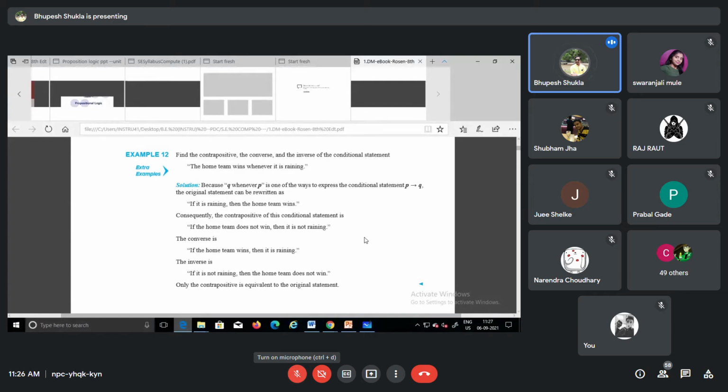The proposition of Q implies P is called the converse of P implies Q. The contrapositive of P implies Q is the proposition not Q, or negation of Q, implies negation of P. And the third statement, the proposition not P implies not Q, is called the inverse of P implies Q. This is the example of the contrapositive, converse and inverse of the conditional statement. It means the contrapositive of this conditional statement is equivalent to your original statement.